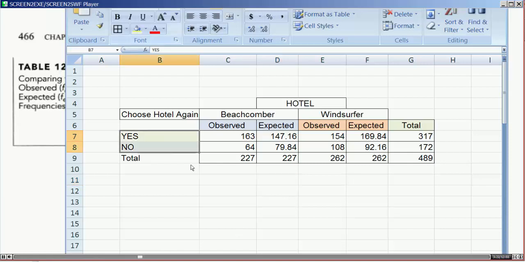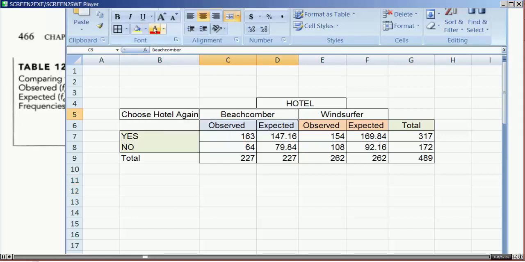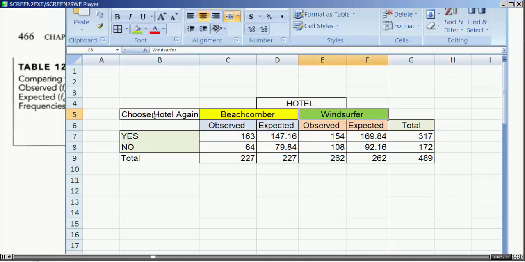And these guys will have a color. Then get hotels. Something like that. A little too much color, but it'll make it easier for us. Let's save it. Okay, now we have this.